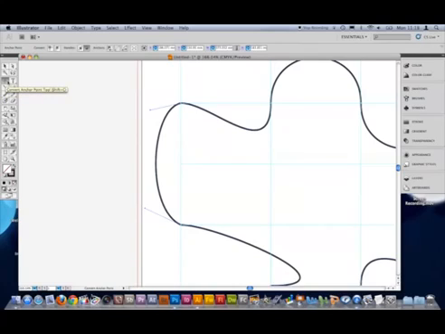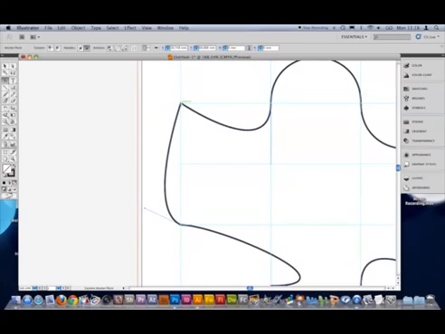If I take that Convert Anchor Point tool and try and click on any of these anchor points to maybe reignite the handles that were sticking out, it won't do that. What it will do is convert the anchor point. So from now on, every time I use this tool, it thinks I'm either wanting to change my mind from having a curved anchor point to a straight anchor point, and it becomes a little bit frustrating.